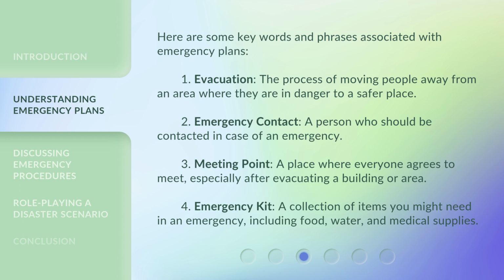1. Evacuation. The process of moving people away from an area where they are in danger to a safer place. 2. Emergency contact. A person who should be contacted in case of an emergency. 3. Meeting point. A place where everyone agrees to meet, especially after evacuating a building or area. 4. Emergency kit. A collection of items you might need in an emergency, including food, water, and medical supplies.